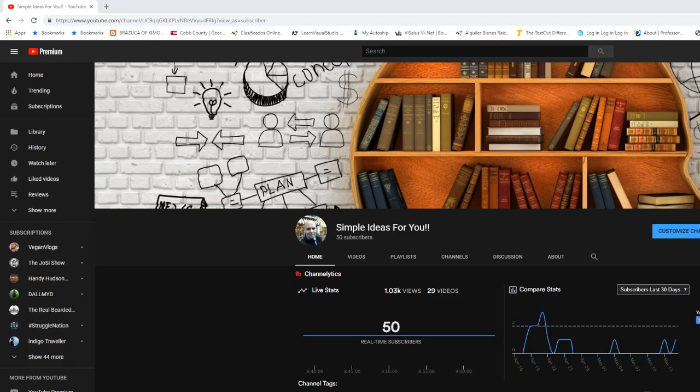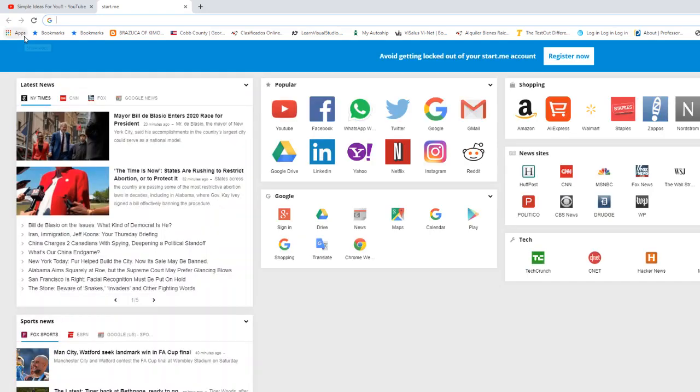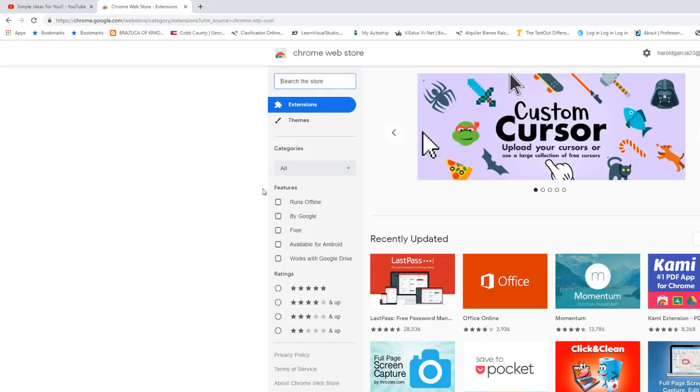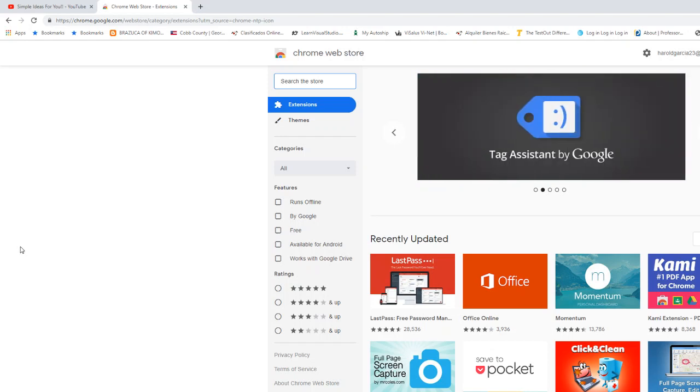So the first thing we need to do is show you how to find those extensions if you don't know. Chrome has an extension store, similar to your phone. So we have an app store. We are going to click on a new tab, and the icon that is going to show in your left corner is called apps. Here you're going to have your app drawer, and here you can see the web store. There are a lot of apps that you can install, and a lot of useful plugins and extensions.